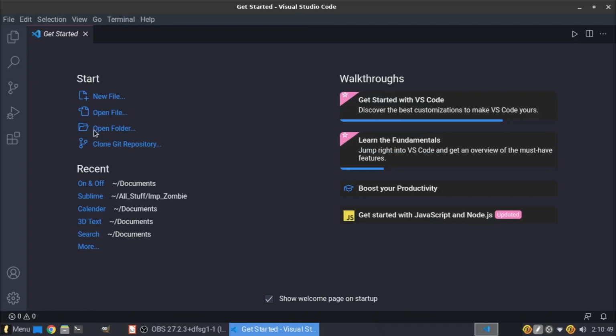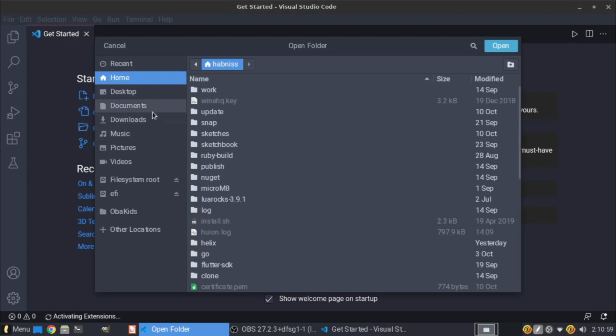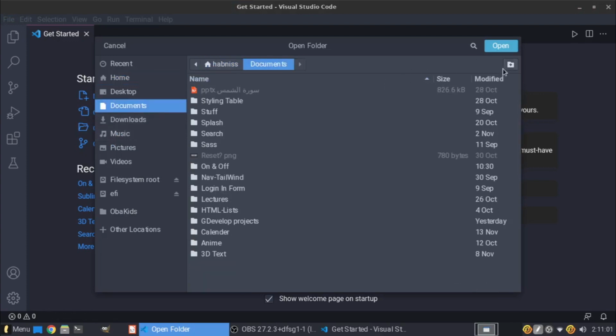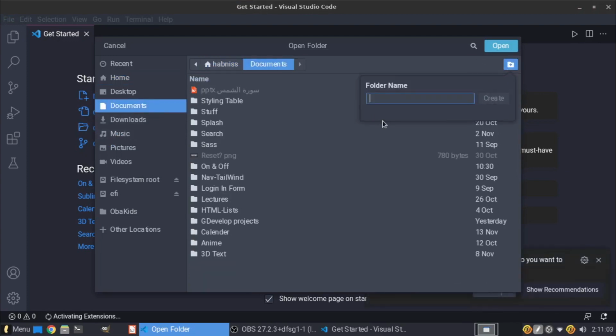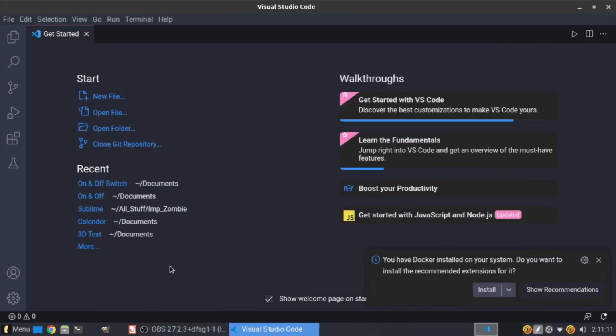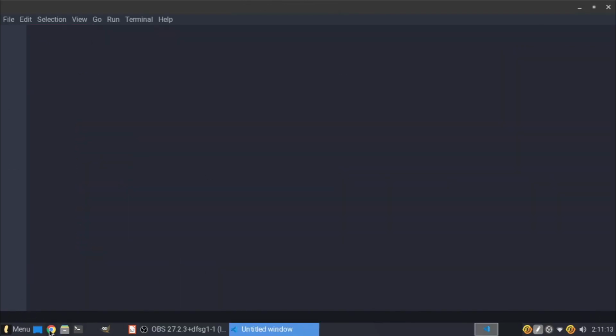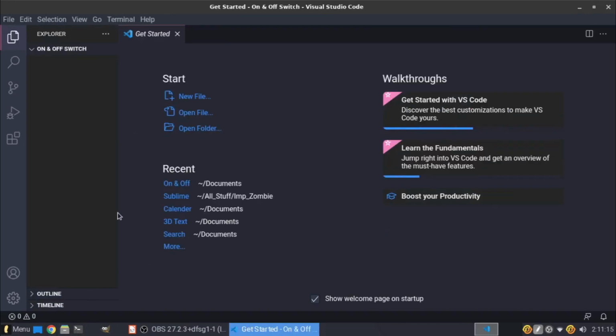And so, once we open VS Code, click on Open Folder. Documents, New Folder, and write On and Off Switch. Create and then open. And then open your browser.